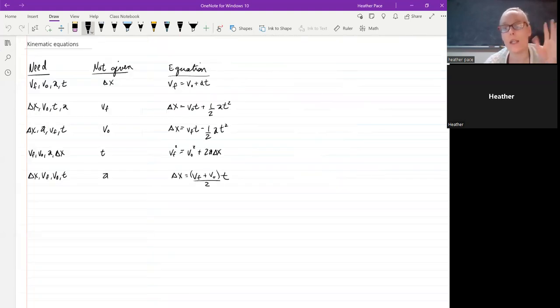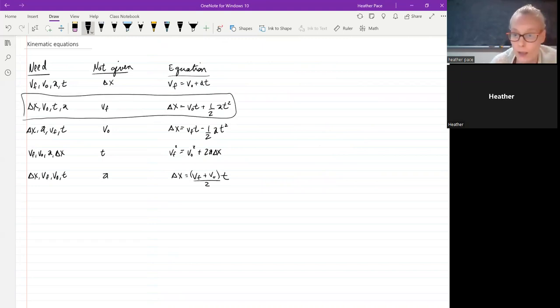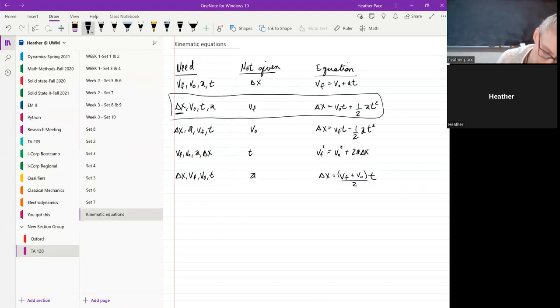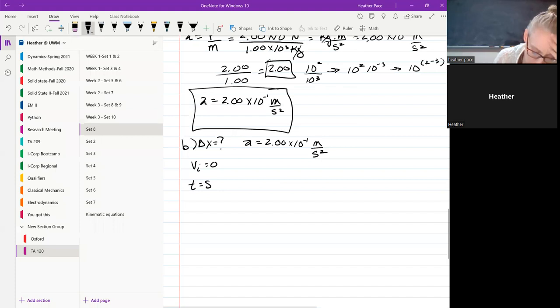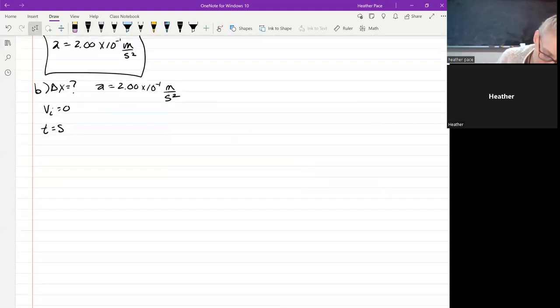All right, so here are the kinematic equations. We don't have VF. So if we look at our not given, looks like this one here is the one that we are going to want to use. And it says we're solving for, we need delta x. That's our man, as they say. All right, I don't know who they is. So the kinematic equation that we chose was this.